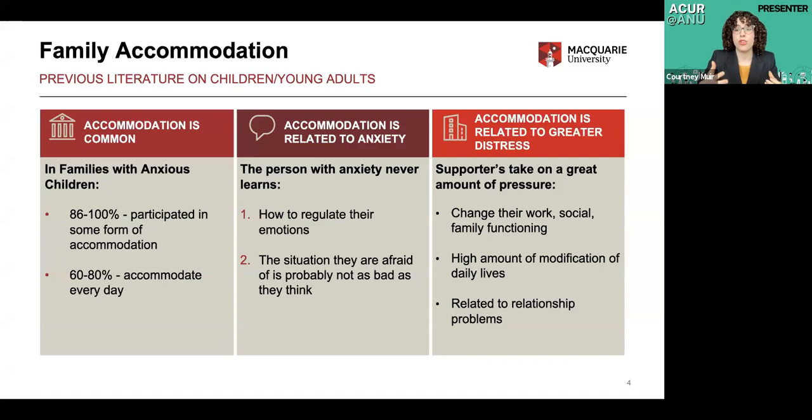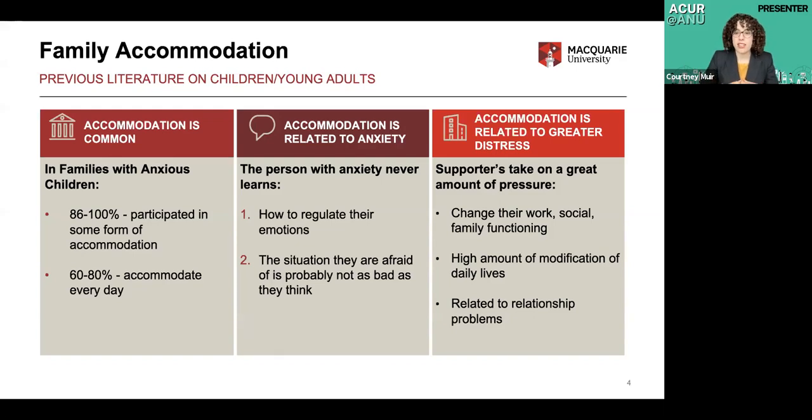Previous literature has focused on children and young adults, and we've seen three main things. First, accommodation is very common in children, with 86 to 100% of parents of children with anxiety showing some form of accommodation, and about 60 to 80% doing it every day. The second thing is that accommodation is related to anxiety. Providing accommodation increases or maintains anxiety, because a person with anxiety never gets to learn how to regulate their own emotions or learn that what they're afraid of probably isn't as bad as they think it is.